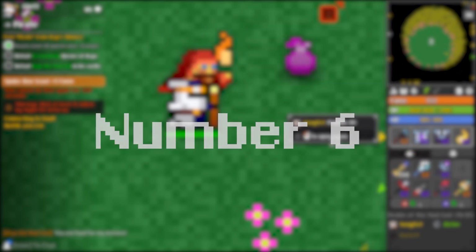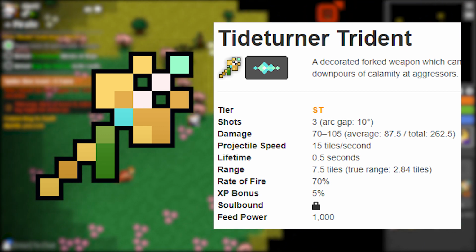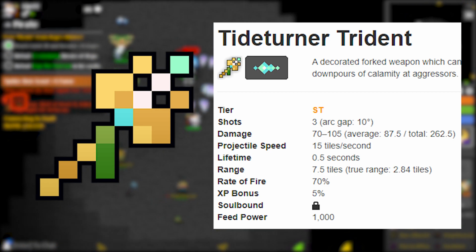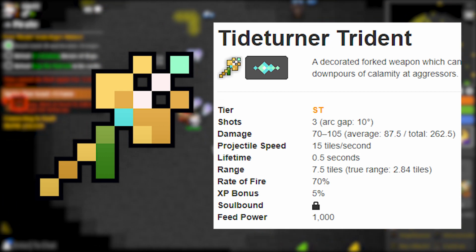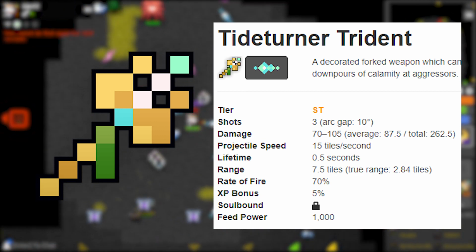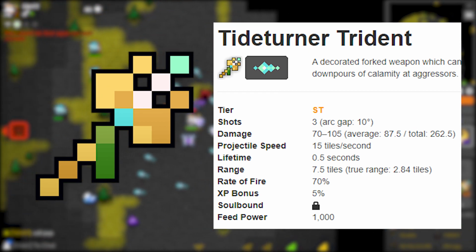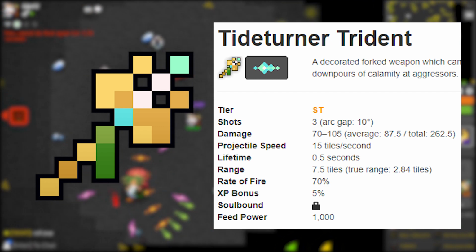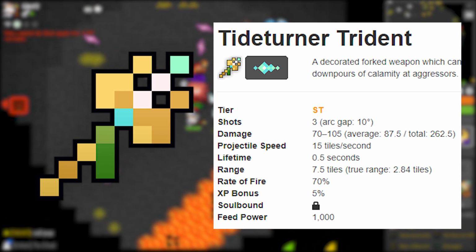Number 6, Tideturner Trident. The Tideturner Trident is a very interesting staff. I like it because it's like the pixie of staffs, and it's not like the staff of Unholy Sacrifice, which is just a pain to use. The sprite itself looks really nice, and I like the shot pattern that the staff has. The range of this is 7.5 tiles, which is a bit lower than usual, but the actual true range is 2.84 tiles, which is very low for a staff class. So I would use this in a lot of safer dungeons like UDL or Abysses, since it's a very fun staff to use. It's like the pixie of staffs.